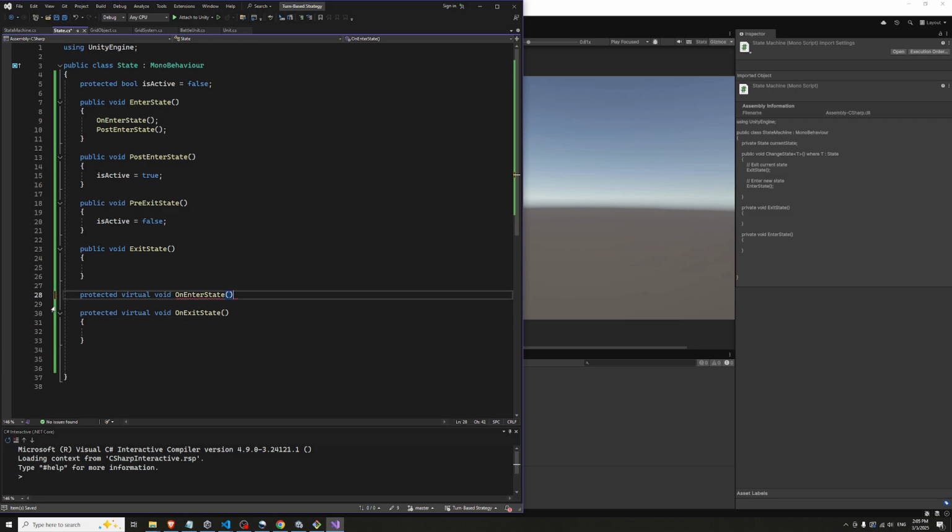And this should probably be, no, virtual's fine because we don't always want it to do something. And then after that, we'll set is active because you don't want something to happen. I use this for the update function. So if is active is false, we don't run any code in the update.